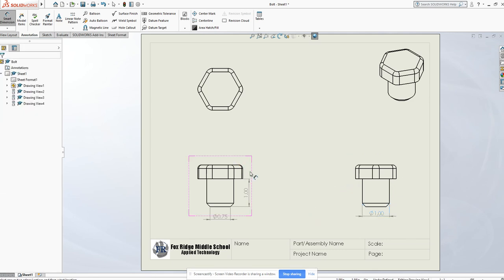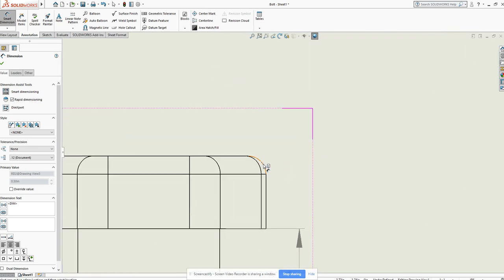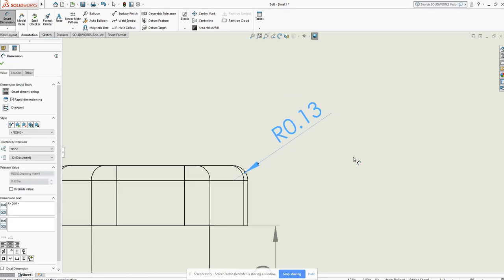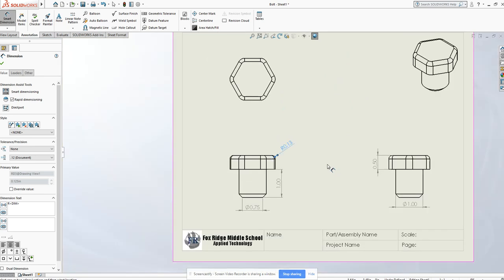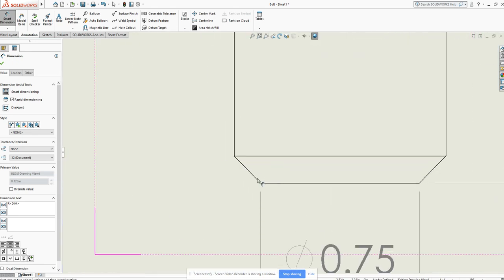Now I still need to show the height of the top, which I'm going to do in this one here, from here to there. I'm going to use this one then to show the roundness of the corner. I'm going to zoom in and make sure I get this one here. Make sure I'm showing the correct roundness. Now, one of the things that I'm currently missing is the angle of the chamfer. I can see the size difference, but I don't know what the angle is. So I'm going to zoom in some, and I'm going to pick the angled line and then the bottom line. This should now give you an angle measurement.